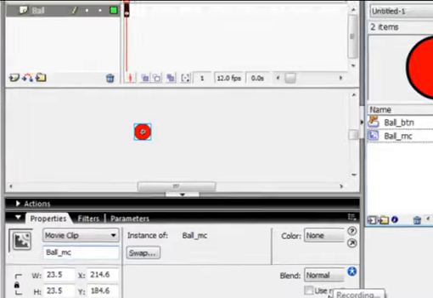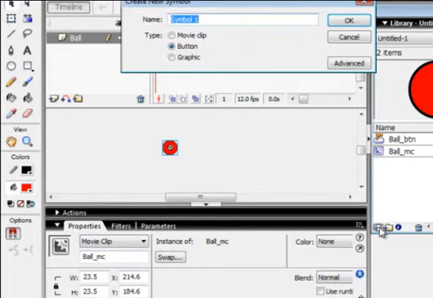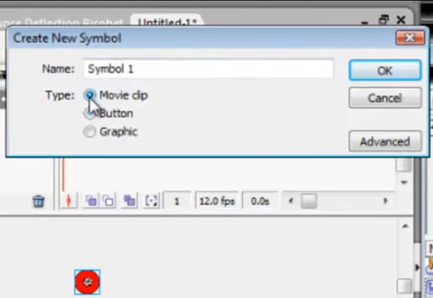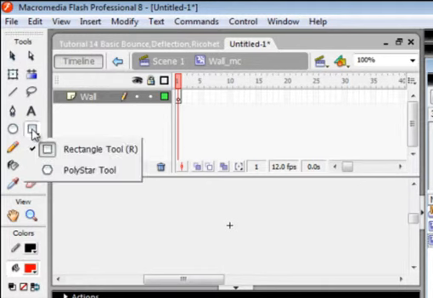We now want to make another movie clip. Go back to your library panel, click on the new symbol. It's a movie clip and it's called wall, W-A-L-L underscore MC. Label this first layer wall, W-A-L-L. Grab your rectangle tool.